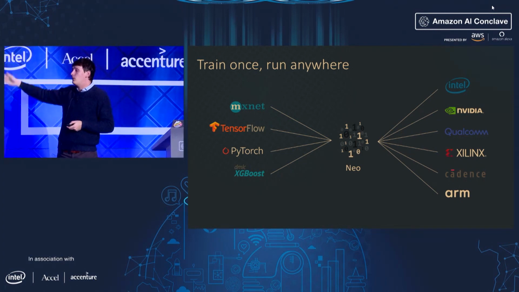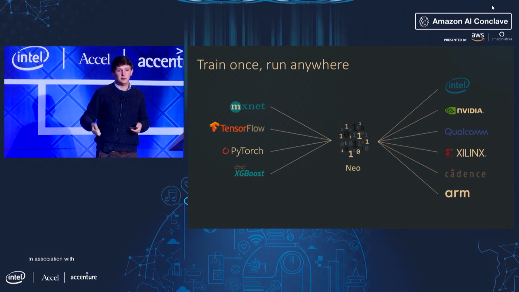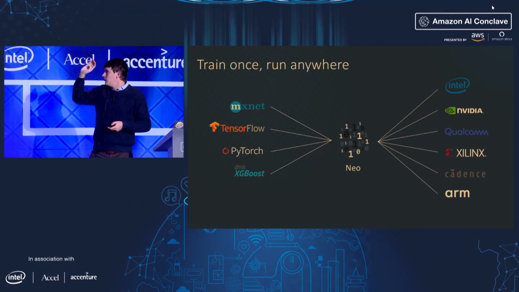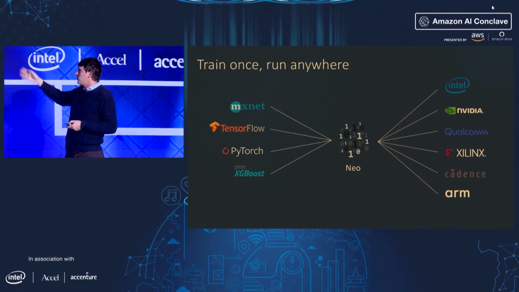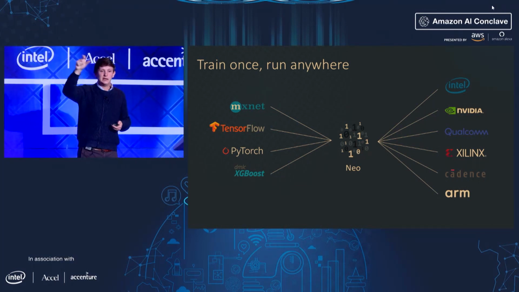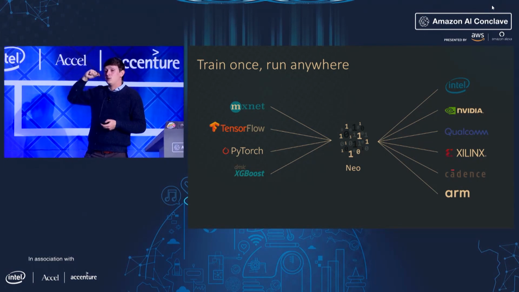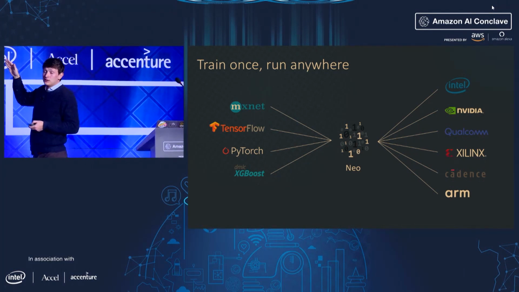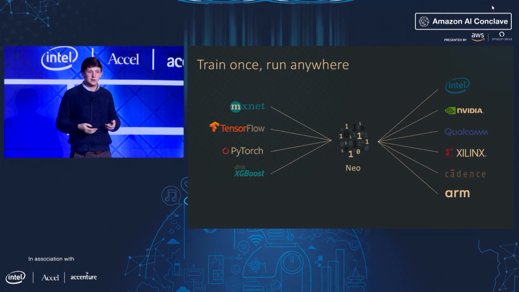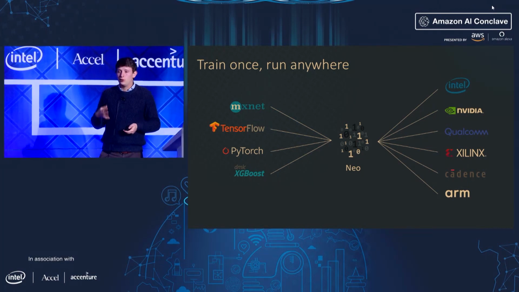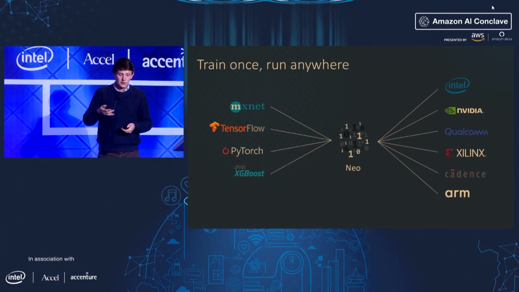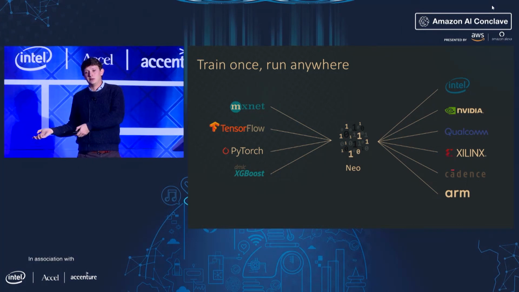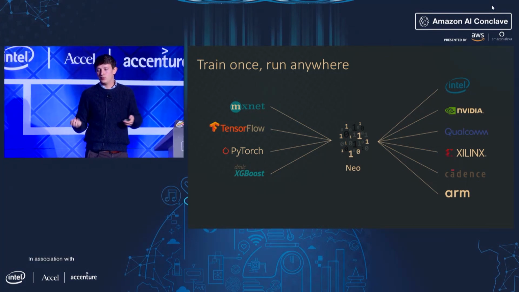And then each platform has the best way of doing this tensor multiplication. So you're going to use CUDA on GPUs. You're going to use a different type of vectorized operation depending on how much cache you have on your CPU. And that's going to be different from an Intel platform, from an ARM platform. And then you have all these accelerator chips that have their own way of doing these vectorized matrix operations. So it's a lot saner way to do it, where each platform needs to integrate with Neo, and each framework needs to integrate with Neo. And then it's just one-to-one instead of many-to-many.